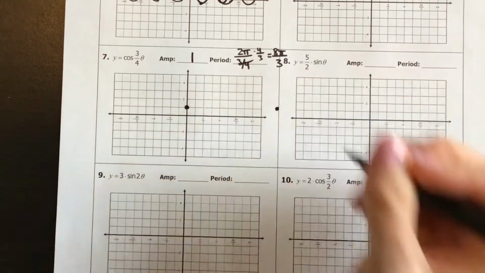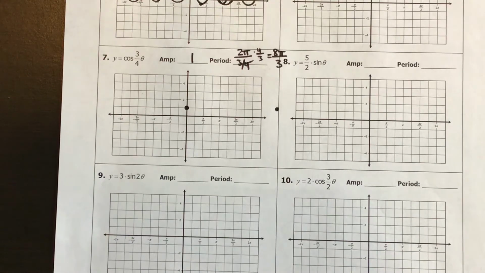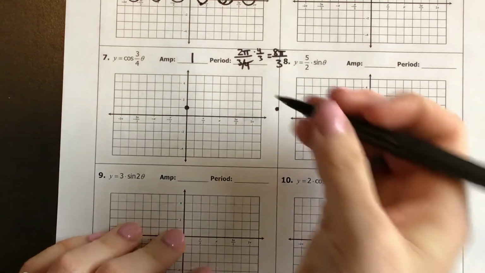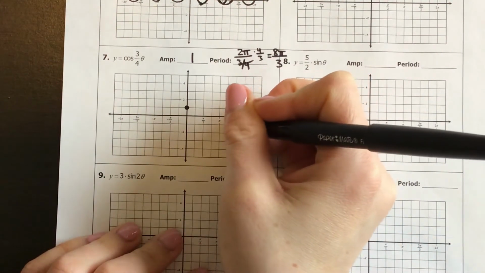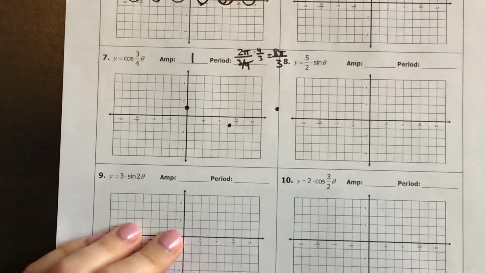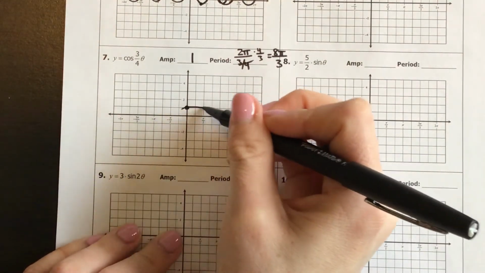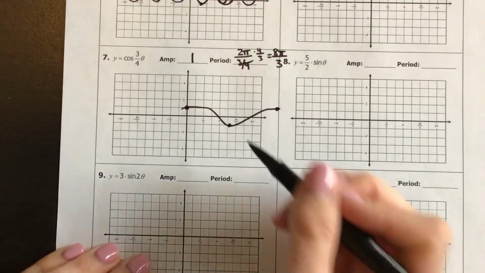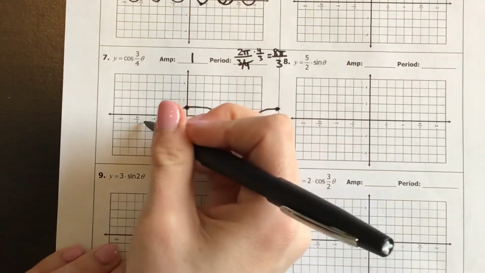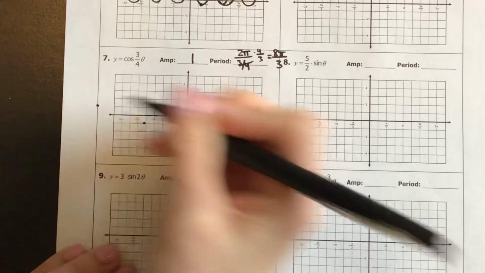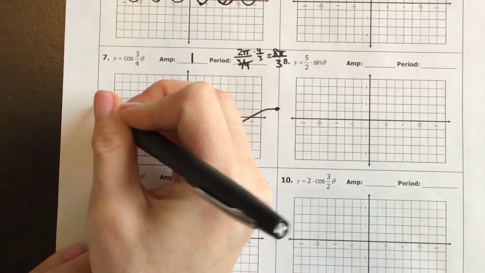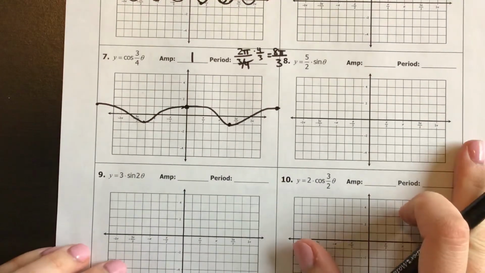So we can expand it just a little bit, and then it'll be halfway through its cycle at 4/3. That would be right around here. Okay, so it's up, it's down, it's back up again, and that's where it's going to end its cycle. And then you can repeat yourself back in this direction. Okay, so that looks like that.